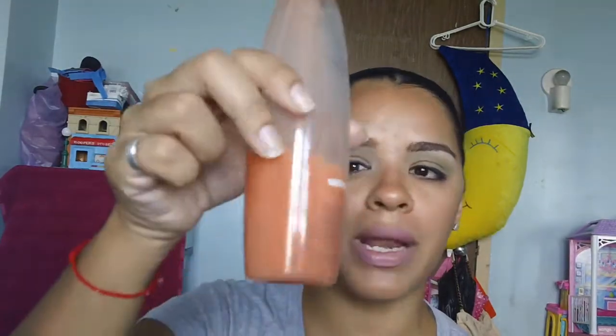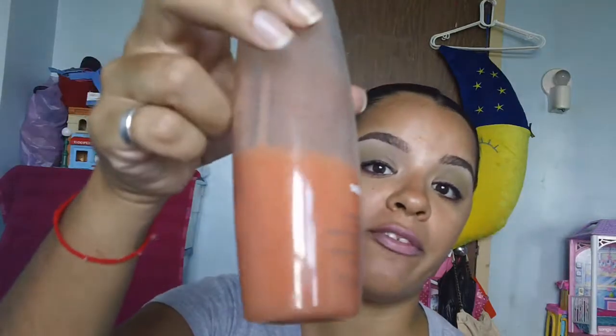Also, talking about feet and hands and stuff, Mary Kay Private Spa Collection Satin Hands. Everybody knows about this. This is really good. I use this when I do my nails. I use this when I do my feet. Jayla really likes this. When I give her her little mini pedicures, she says it tickles because it's kind of like a scrub. But I put this on right after the clay mask, when I'm in the shower just rinsing everything off. I do put this on my feet just for that extra smoothness.